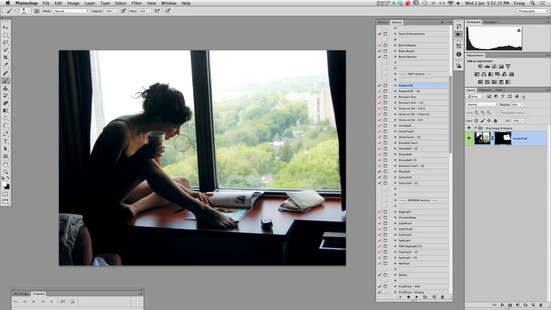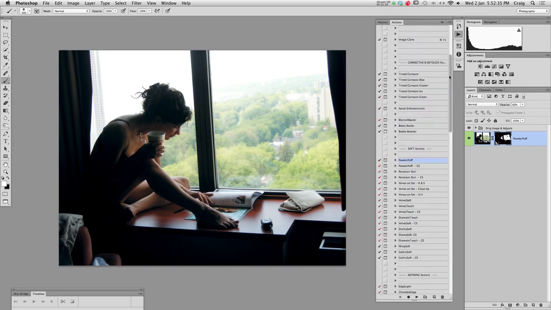And you could do something like this with clarity in Lightroom, but it's not quite the same thing because in Photoshop, you've got your blend controls. So it's a much more effective and higher quality treatment for what's going on through there. So again, you can see our before and our after, just de-emphasizing that area.